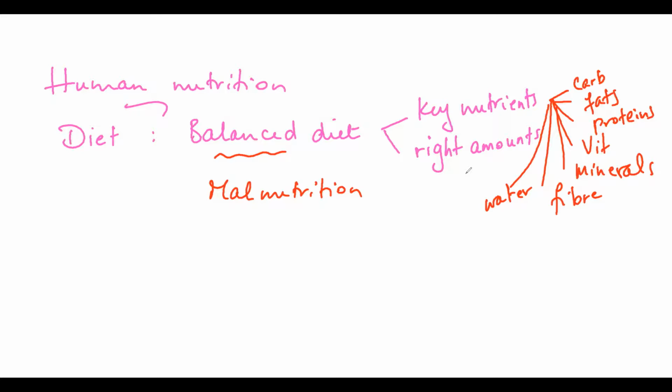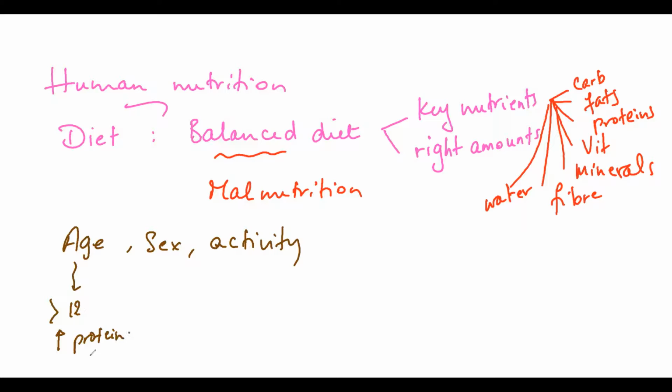How much do we eat? This is not the same for all individuals. The intake of our diet is related to certain factors, and these factors are the age, sex, and activity. According to the age, children below 12 years, for example, need more proteins for growth, of course, and they need more calcium for building up the bones and teeth. Of course, they need iron as well, but these are the most important nutrients that they have to use more than at any other age.